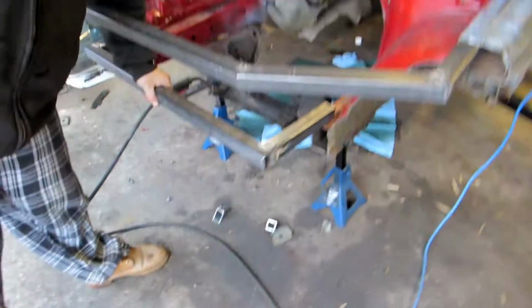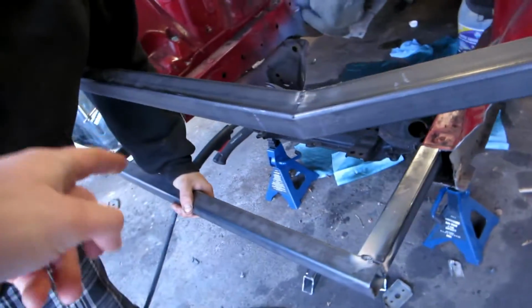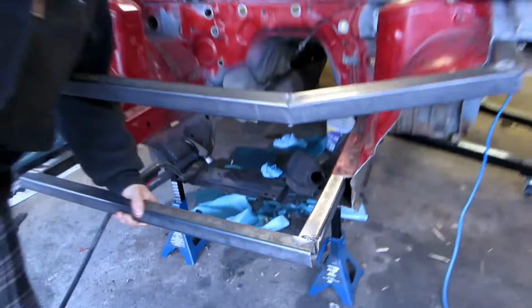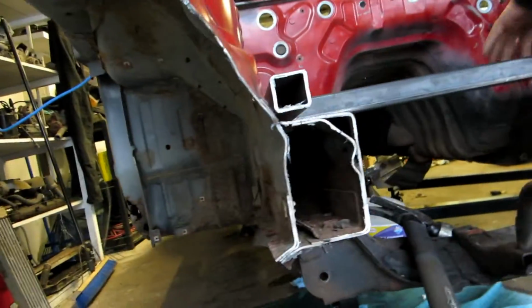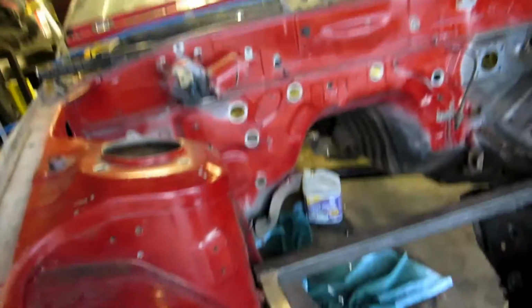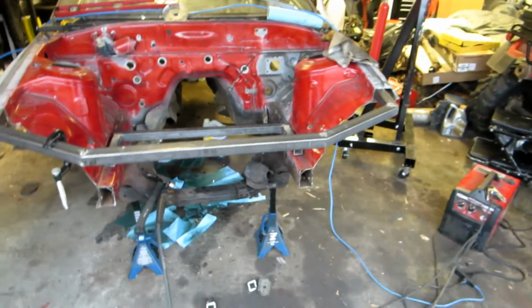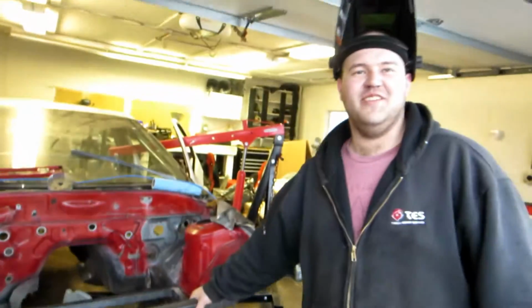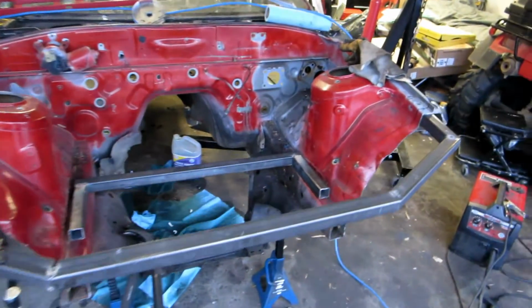Okay, quick update. I had to charge the camera battery a bit, but we measured out and cut the bottom pieces, and then we ended up tacking everything together. So that's gonna be the bottom bar. Cutting out some plates to put on top of here and weld, which is where we're gonna weld the bottom bar to. Right now, this is where the top bar is gonna be sitting. We haven't actually welded it in yet, but it's hammered in there. It's not moving. So that's why we're basing everything off of where it is.